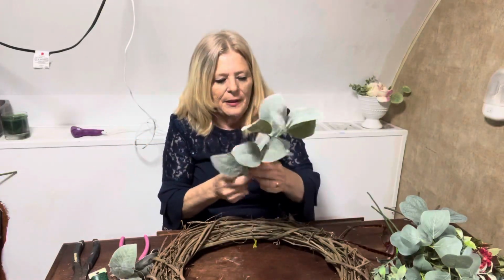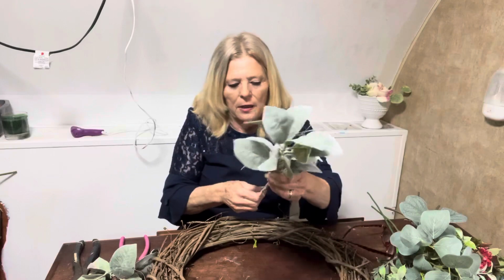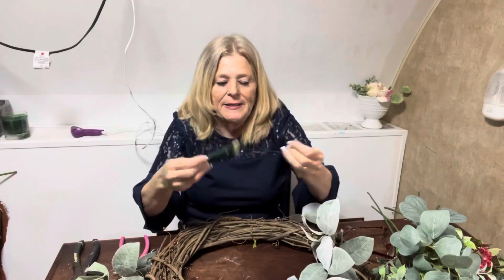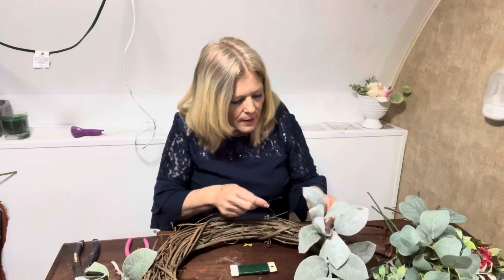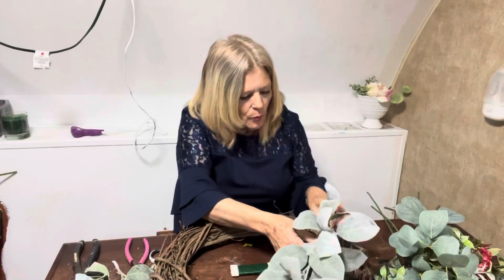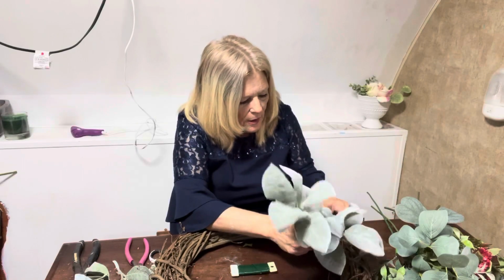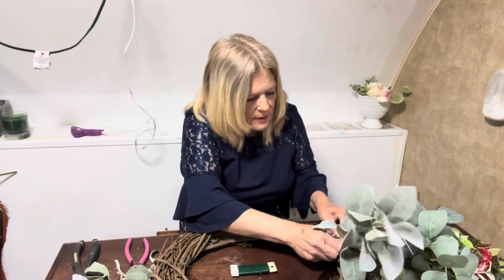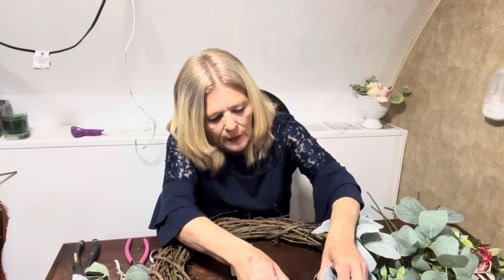Okay, so I have this big, gorgeous, beautiful bundle of flowers here, and I'm just going to hot glue that. I might hot glue that. I think while my hot glue gun is getting ready, I'm going to use my floral wire for this piece, and I'm just going to wire that on there. I'm going to cut off a piece and just wire it right straight into my grapevine wreath, okay? All right. And this one seems like it has a lot of loose branches, so that's going to be perfect to weave your flowers in there and your greenery leaves. It's going to be awesome. Just find a good spot to get that to go down in there. And then I'm going to just go ahead and take this branch and I'm going to wire this on there.